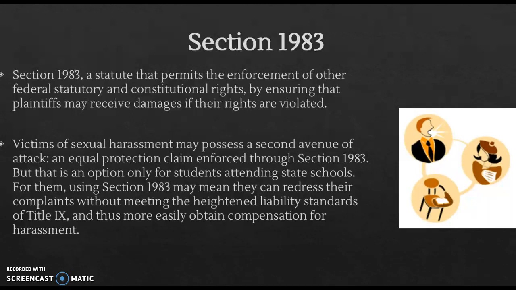Victims of sexual harassment may possess a second avenue of attack, an equal protection claim enforced through Section 1983, but that is an option only for students attending state schools. For them, using Section 1983 may mean they can readdress their complaints without meeting the heightened liability standards of Title IX, and thus more easily obtain compensation for harassment.